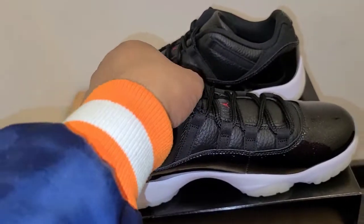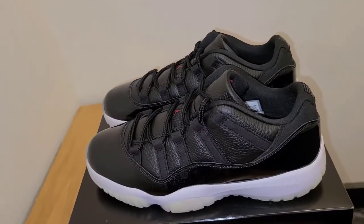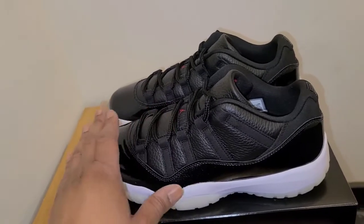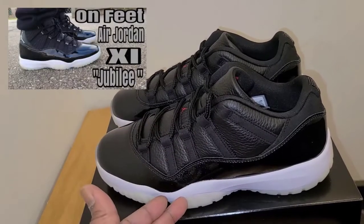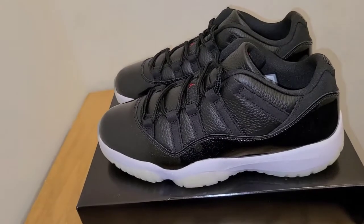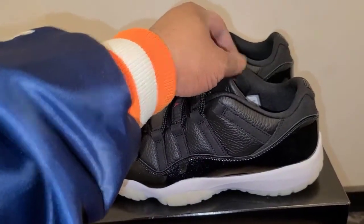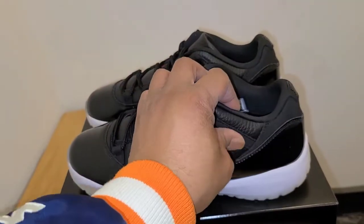But other than that, tell me what you think about the 72 and 10s. Me personally, I'm going to pass on this shoe because I really don't need it. Now, if this was the 72 and 10 OG retro release, and since I don't have it in my collection, I would definitely go for it. But this one being in the low form, I feel like I don't need it. I still got the Jubilees that are black, white, and kind of like a creamy outsole. So I don't really need these in the lows — that's another place where I can save a couple bucks. But it's not a bad shoe. Quality-wise, it's pretty decent. And I know they're going to sell out because 72 and 10 — a lot of people don't have those. And it's summertime, so you always got to have a nice little black shoe in the summertime.